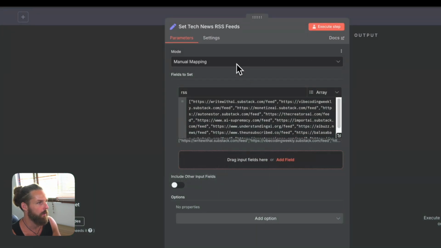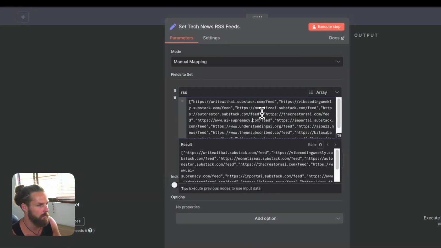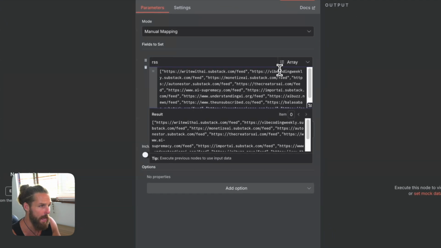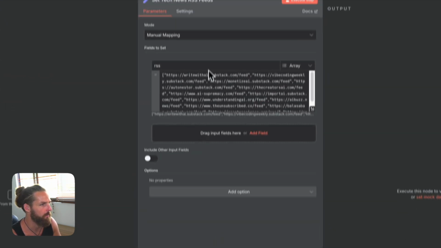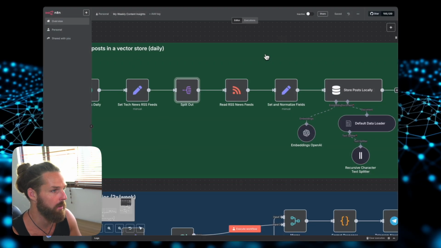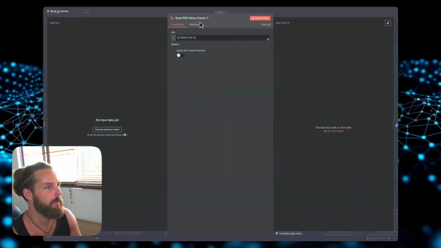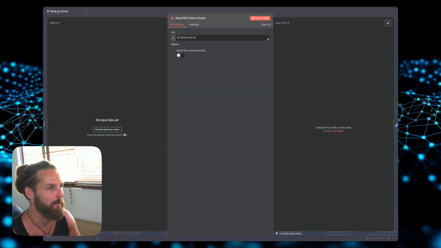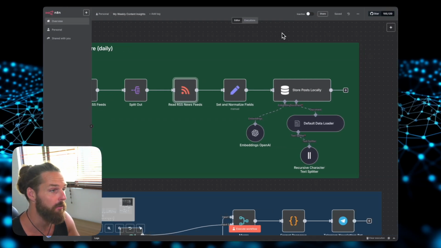And then we have all our RSS feeds in here. So all of that list I had earlier inside Cursor, put in here, formatted as an array with those brackets. And then it's going to split them into each feed, and it's going to read them. This is a read RSS feed node. This is super easy compared to actually scraping everything. And if you are a directory builder, I hope you're starting to get some ideas here, because I certainly have some that won't be in this video, but there's a lot we can do here for directories from RSS feeds.